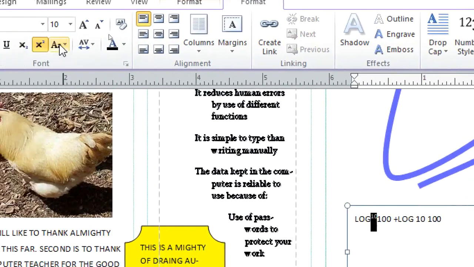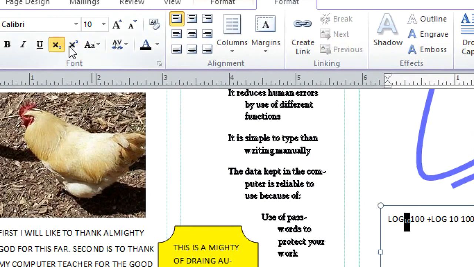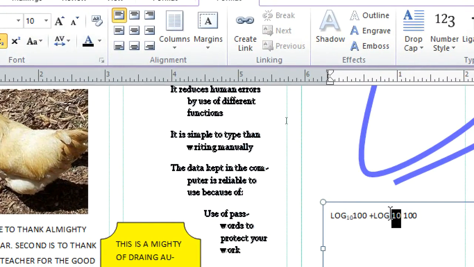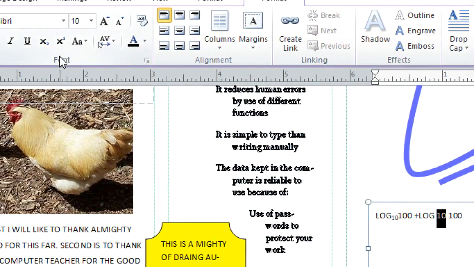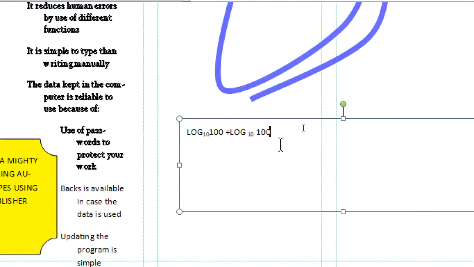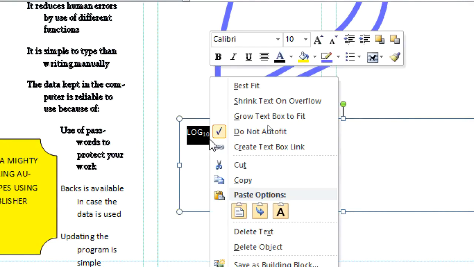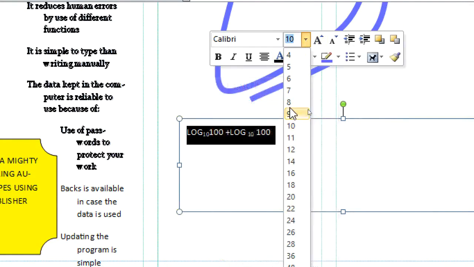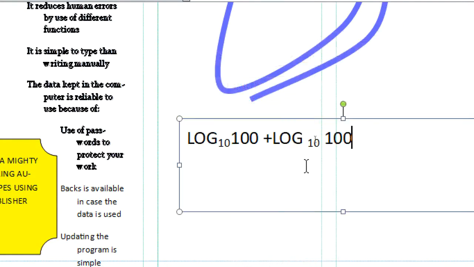You just hit that in case you want a subscript. It's supposed to be a subscript like that. Then this one is a subscript. So basically what you need to do now is to increase the font size for this. You can just right click to get the toolbar. You see now that way.